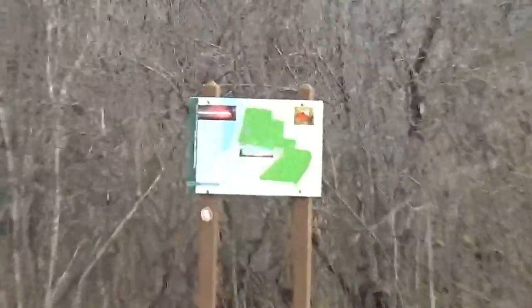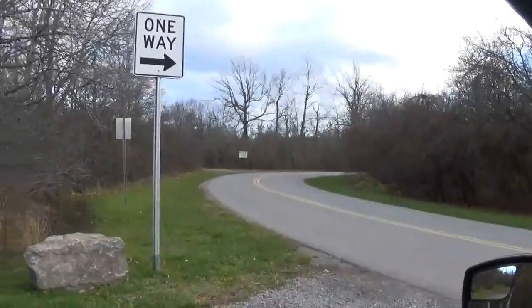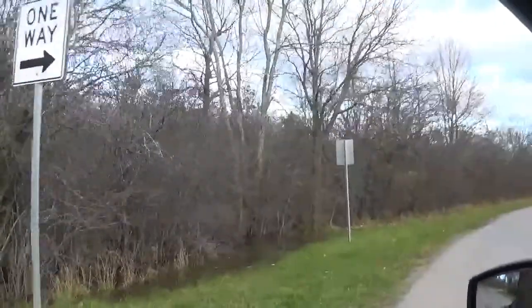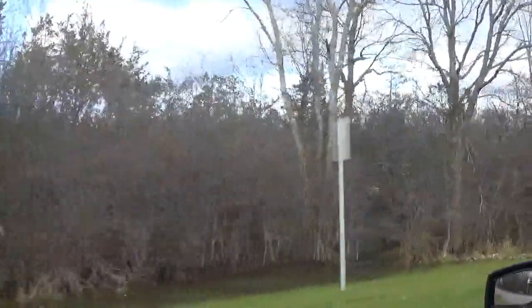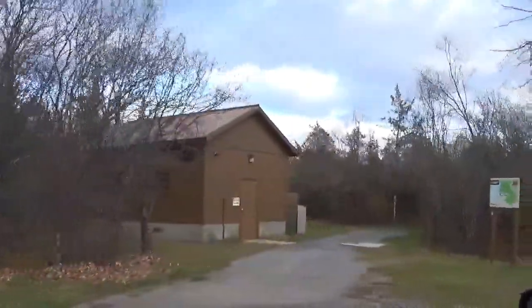That's what the trail markers look like. I haven't really tried it because there's really no parking spots near there. All trails I've seen were along the road, but I'm pretty sure there's a trail map somewhere. So I'm going to head this way. Oh, there's a building here. Oh my god, there's more. Holy crap, this place is huge.